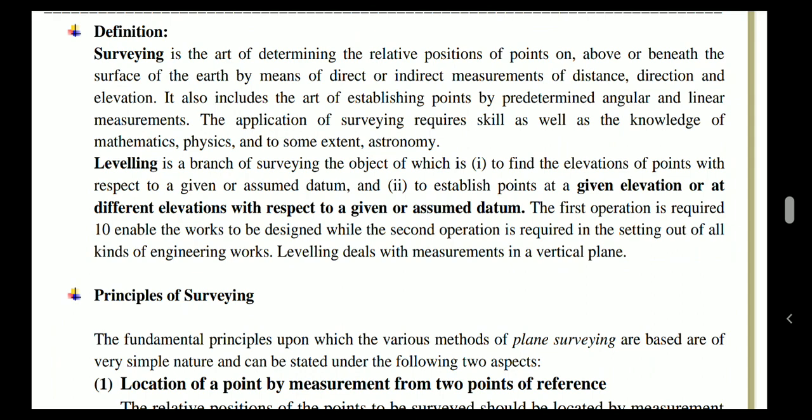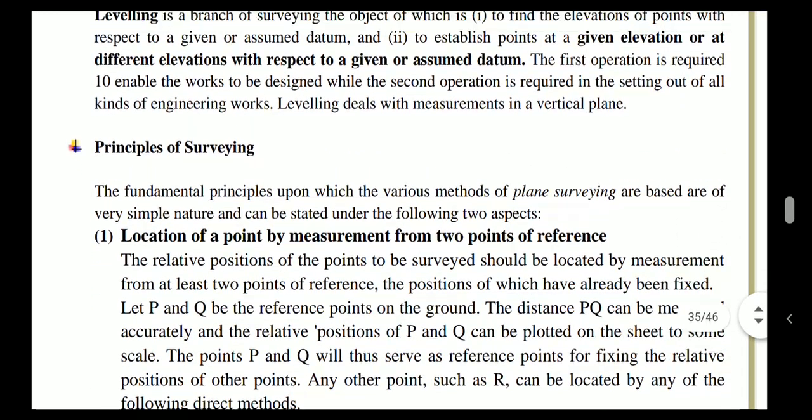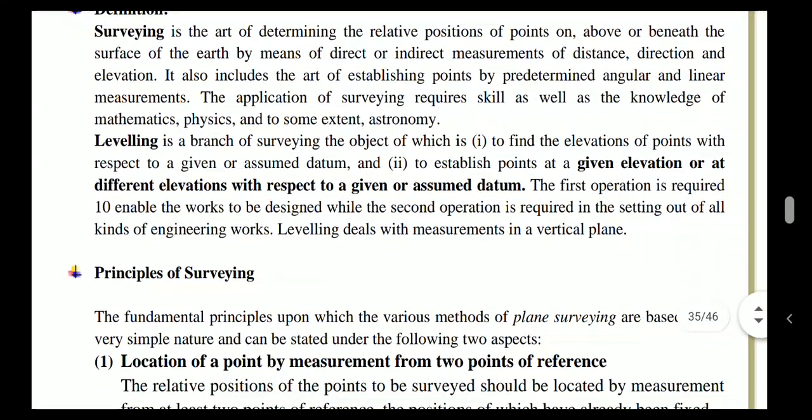So leveling is performed in the vertical plane, that you have to find out how much height a point is above a reference point or assumed datum. Leveling deals with measurement in the vertical plane. Then I want to discuss what is the object of surveying. The object of surveying is to prepare a plan or a map so that it may represent an entire area on a horizontal plane.